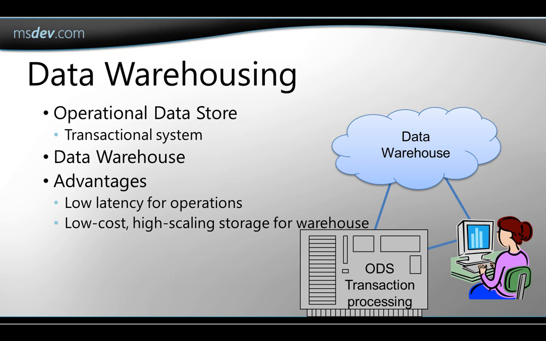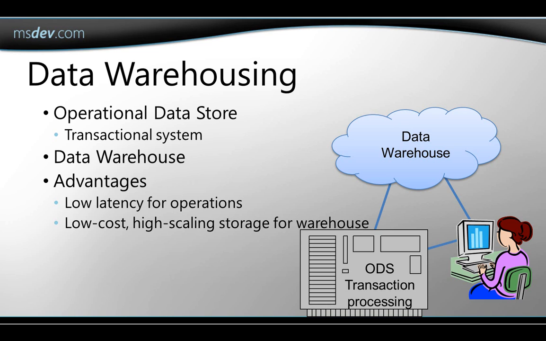A data warehouse is a complex system that involves a transactional system with an operational data store, along with a store for the warehouse data. The operational data store has to operate in near real time, and it often has to consolidate data from lots of different sources and technologies. Because of that, it's common to want to keep the operational data store inside your data center to reduce latency and to maximize availability. Data warehousing, on the other hand, is a good candidate for the cloud.